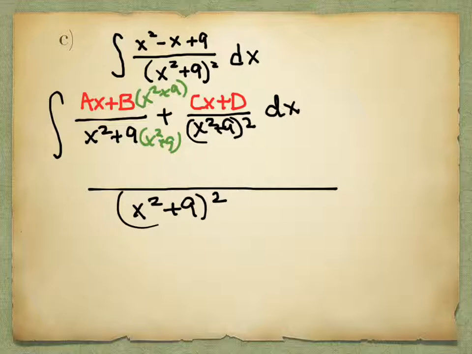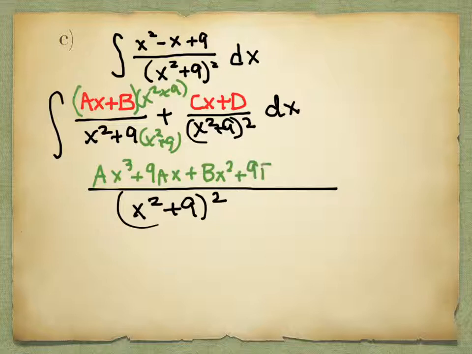Is everybody with me on that? That's going to give me that current denominator I want, right? So I need to multiply ax plus b times x squared plus 9. So somebody multiply that out for me. What are you going to get? 9ax, okay. Then what? bx squared plus 9b. Perfect. Good job.